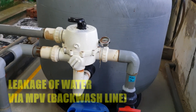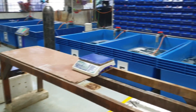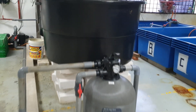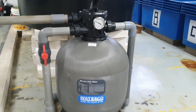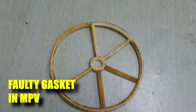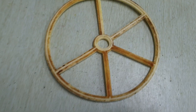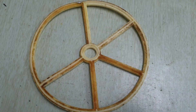One of the other problems that we face as a company is the leaking of water through the sand filter backwash line. As you know, running a RAS system requires saving as much water as possible. That leak is usually caused by a faulty seal inside the multiport valve, which can be attributed to the loss of seal in the gasket that requires replacement over time. So it is important to have a spare gasket to address this leak if it occurs through the backwash line.